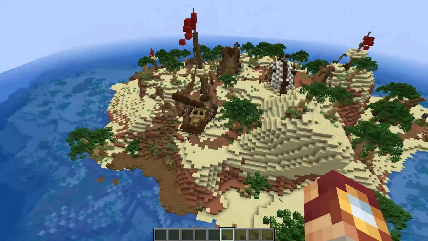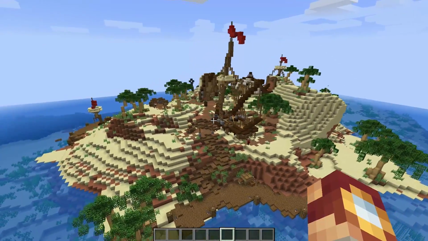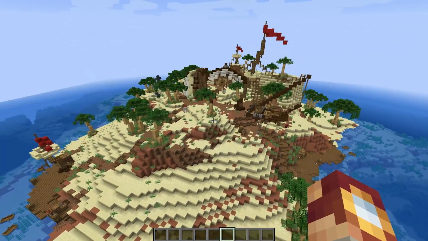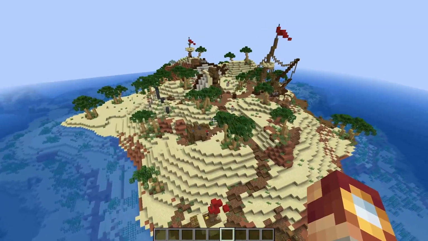And obviously 1.14 has officially released, so we clearly did not get pirate villages. But that's not to say that you can't take this idea and use it as inspiration when building your own custom villages. I would love to see if you do something like this or even something cooler. If you send it to me on Twitter, that would be awesome.